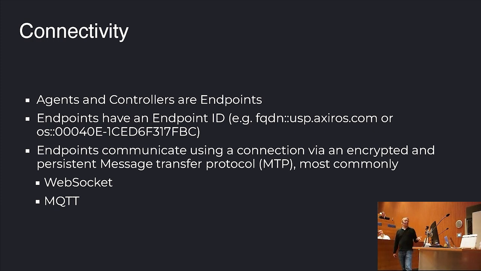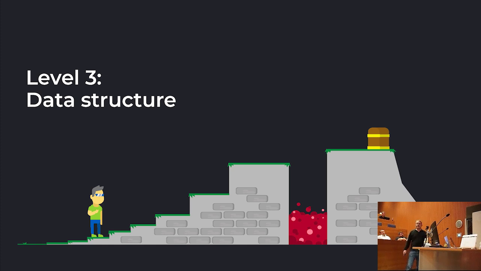And then there's another one called UDS, which is meant for internal communication. So if you have an agent and you have services that you want to talk to, you can have an internal communication on the device. But those are the MTPs. And what we most commonly find in the field, when we are talking about servers and devices, is that we typically use either WebSockets or some people prefer MQTT. Those are the most commonly used schemes. So congratulations, you just made another step. Now you know how the devices can actually communicate with the server side.